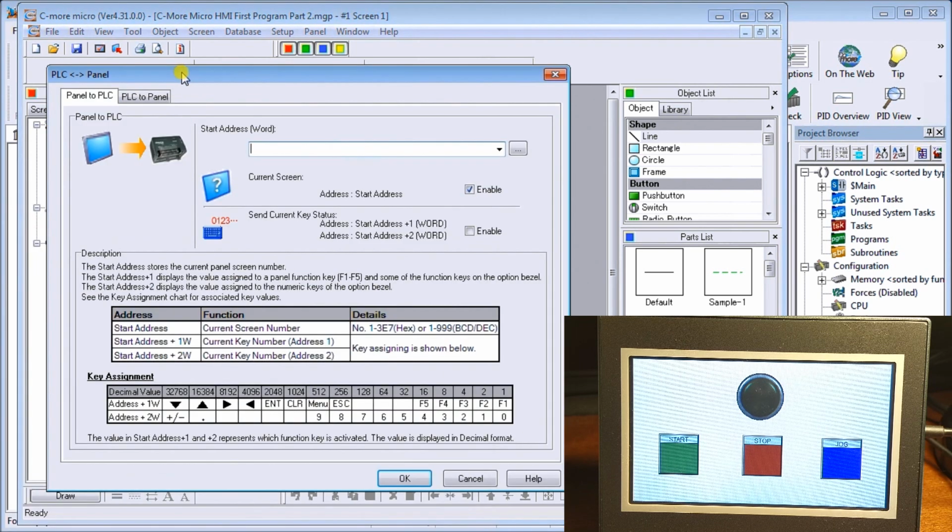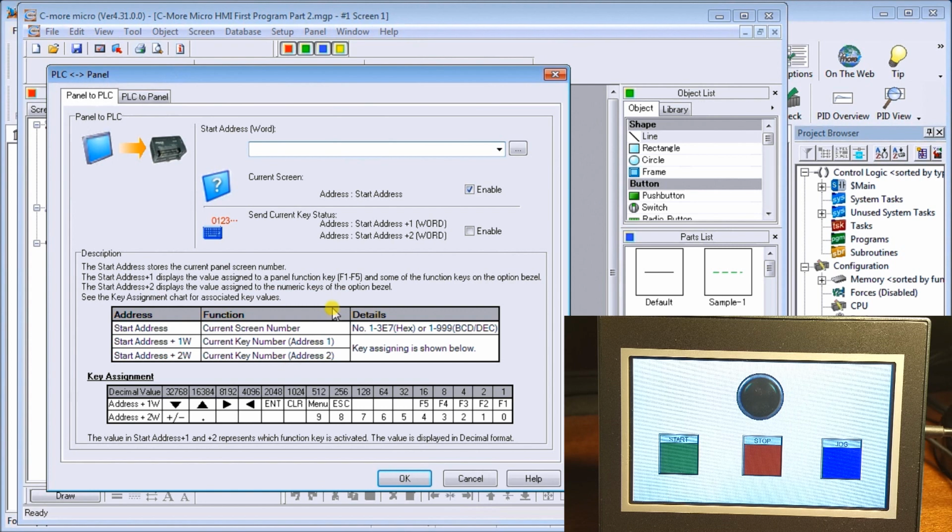What will happen now is that it will bring up our PLC to panel and panel to PLC, and the first tab here is actually our panel to PLC. So what this means is this is how the panel will communicate to the PLC to indicate things like our current screen number or the current key numbers that are assigned or hit.